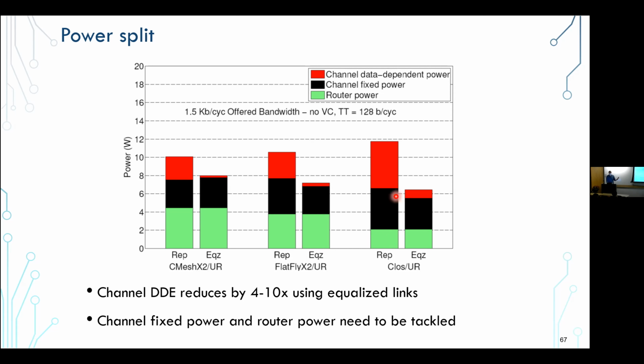Remember, there's flops that are clocking along the channel, and then there's the data dependent power that's larger. This is simply because our wire routes are longer than on the C mesh. What you get in return for that is this uniformity in traffic and higher effective throughput in the system for a whole range of applications. So you kind of have to trade off these two things.